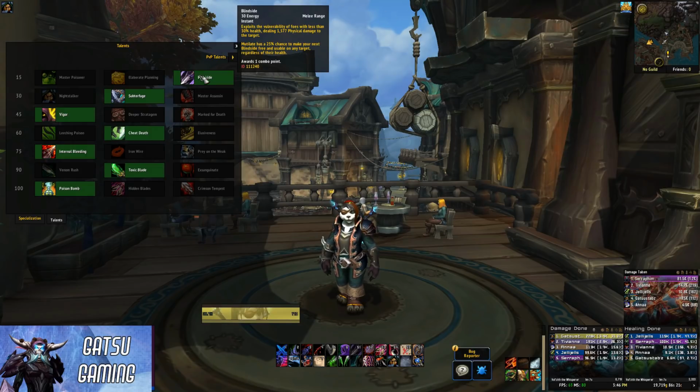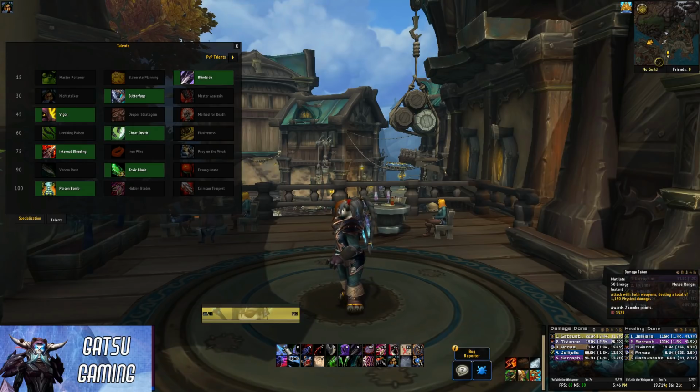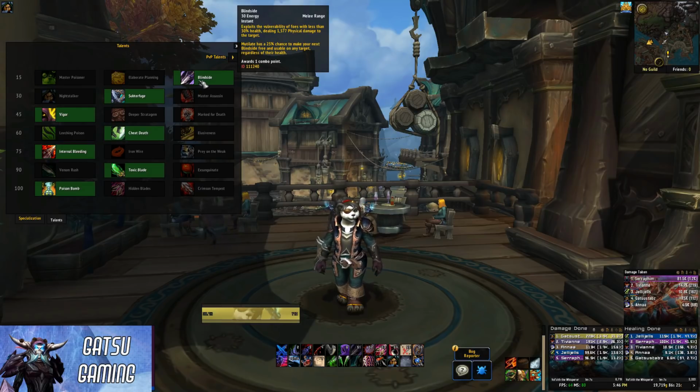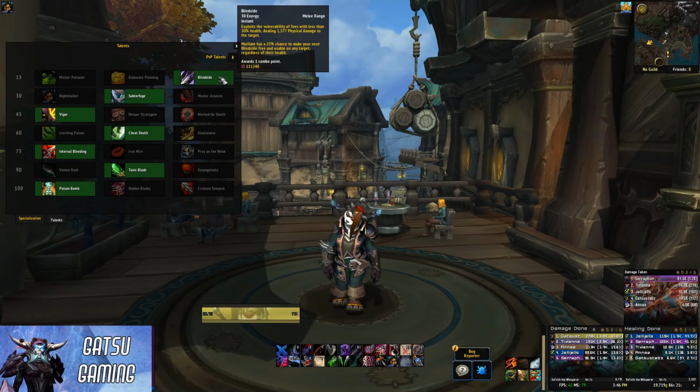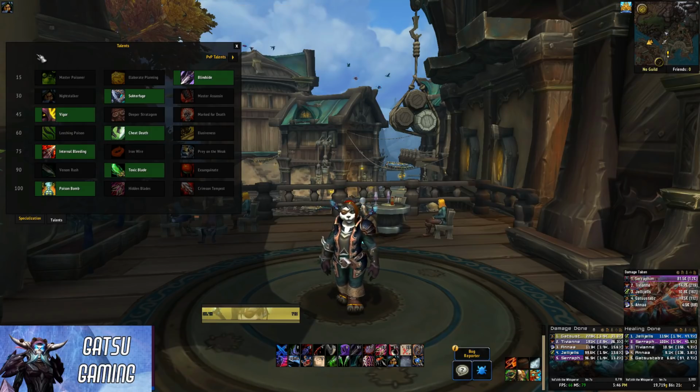It is super strong. For reference, Mutilate is 1150 damage baseline, whereas Blindside is 1577. But again, Mutilate will get you 2 combo points, and Blindside will get you 1. So, pick your poison, so to speak. Right now, as far as I know, Blindside is actually the pick on both live with the pre-patch, as well as here on beta. It is pretty awesome in general.